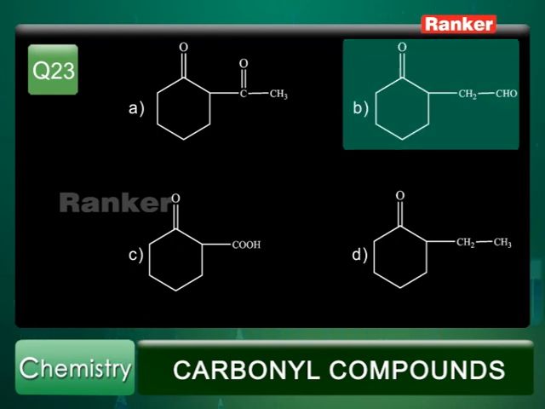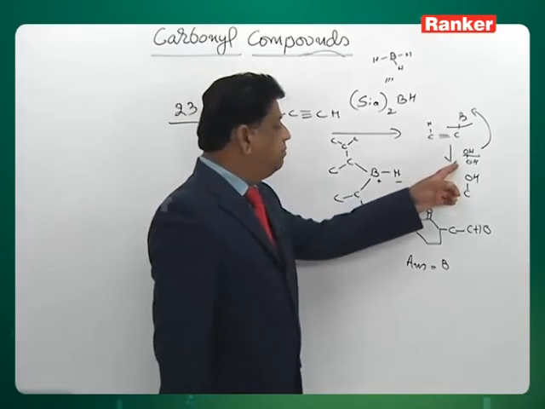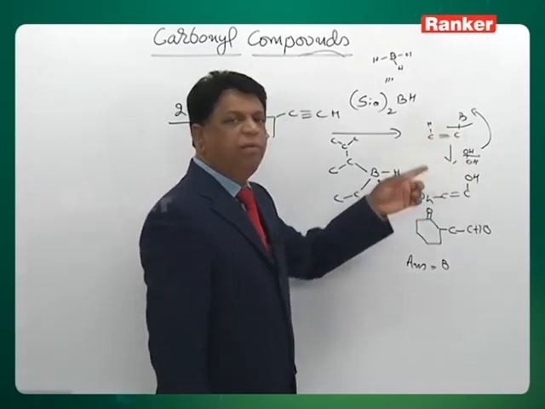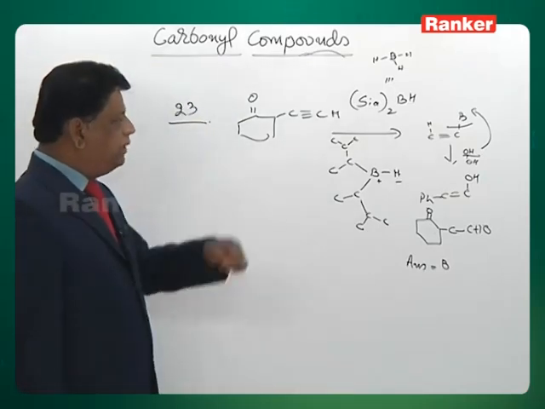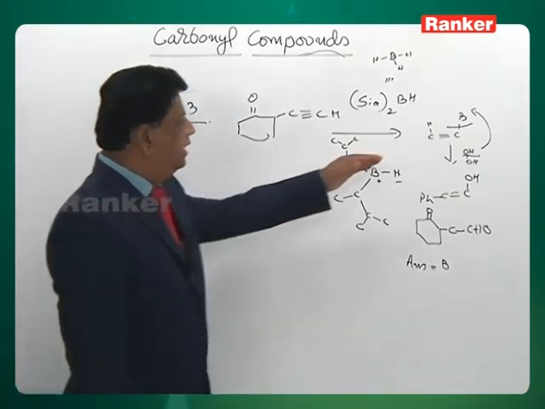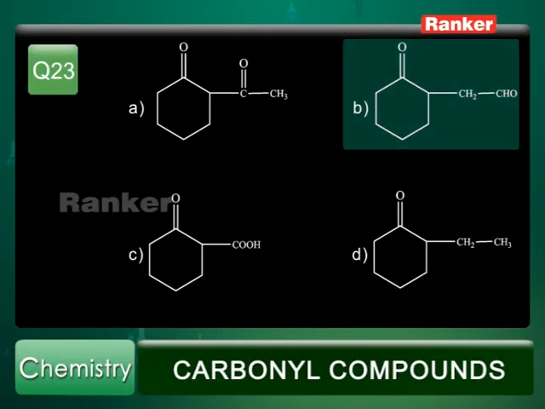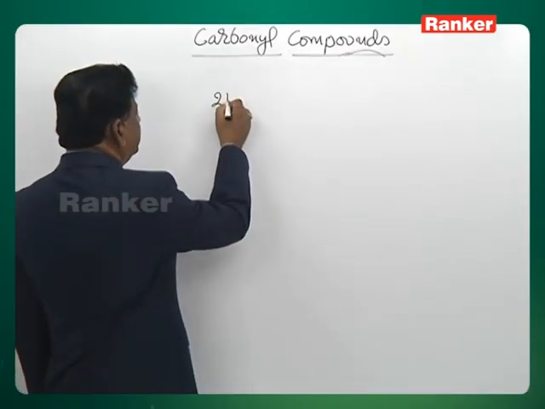In this reaction the carbonyl group is silent, and only the alkyne is undergoing addition. The treatment should be hydrogen peroxide. If water is added, H comes here and it will become an alkene. Alkynes will become alkene. But you must add hydrogen peroxide so that each side you will get OH. So this enol tautomerizes to give the aldehyde. Okay. So next goes the 24th question.